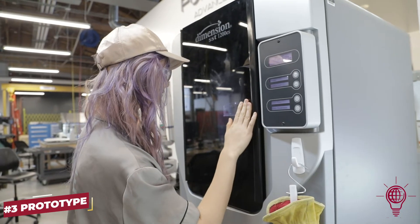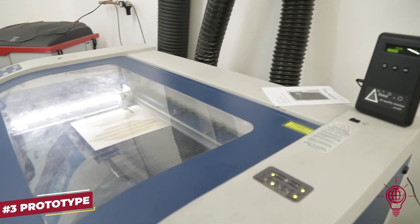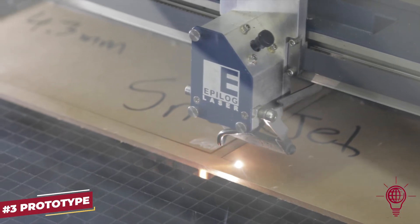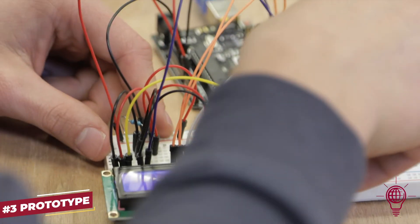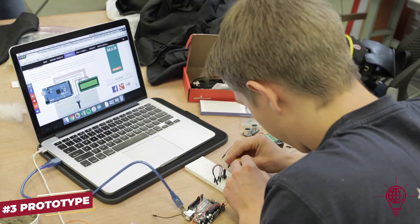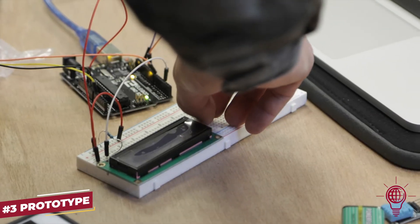You learn a lot more doing it than watching videos or watching someone else doing it. This is like industrial-level equipment — this machine is the Epilog Fusion laser cutter; it essentially uses laser and fire to cut through materials. I love Arduino, which is a little microcontroller computer that you can use to make things light up and move around. It's really amazing to conceptualize something and then see it manifest right in front of your eyes.